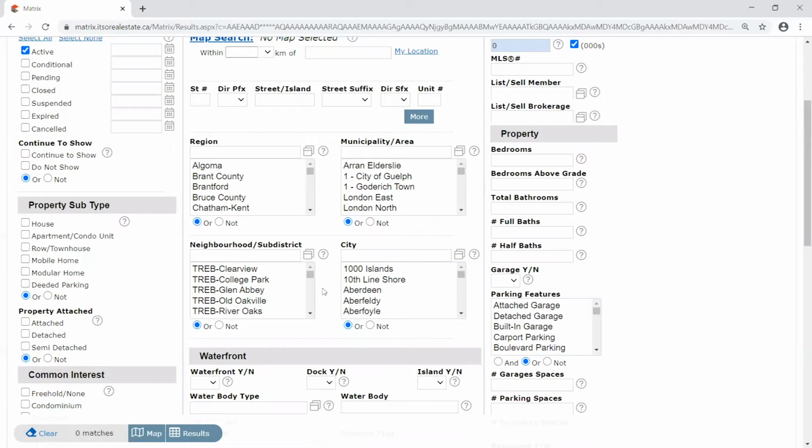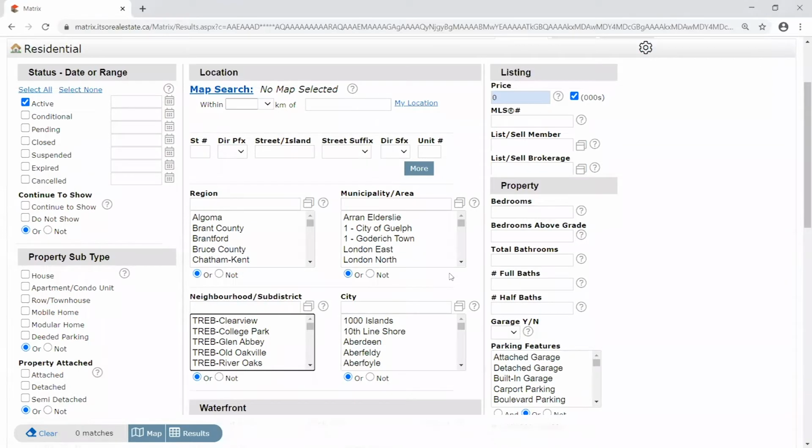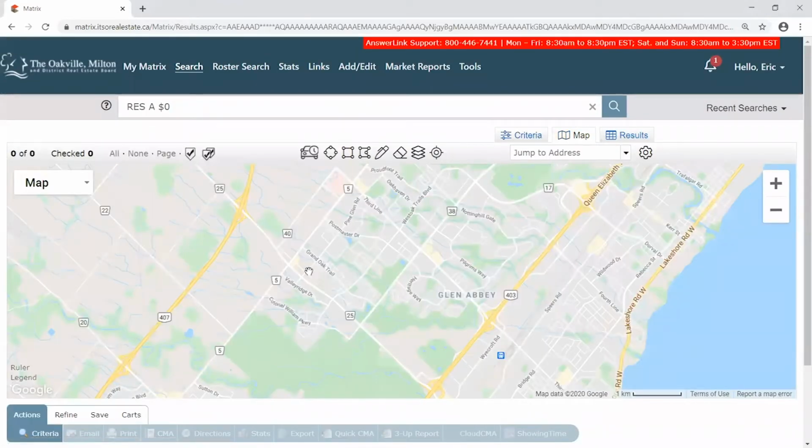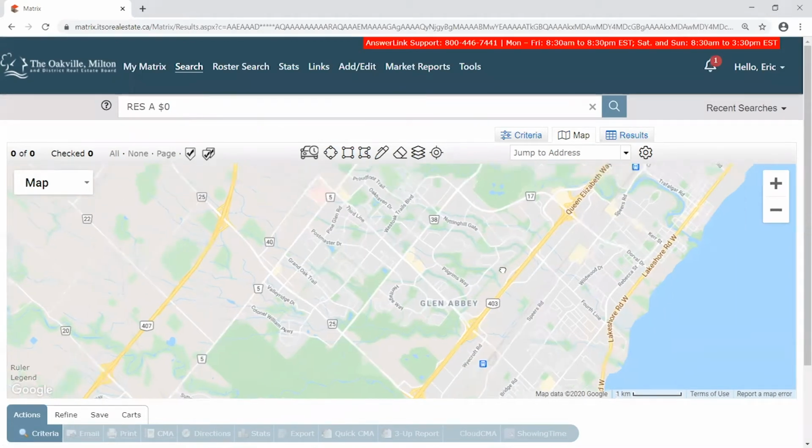We still do get to see them on our end here, as long as those locations hold true: Oakville, Milton, Halton Hills. What that does create, however, is if I was trying to break down something really specific in the neighborhoods, right? Well, I may have to choose all my TREB neighborhoods. I have to match them up with my Oakville ones as well. It could get extremely difficult to create from this kind of list view, whereas when you're working from the map, it'll include all of those all at once if you draw it instead. So I just find that that is so much easier to work from.